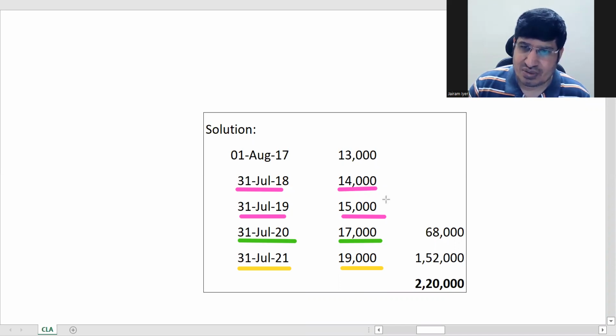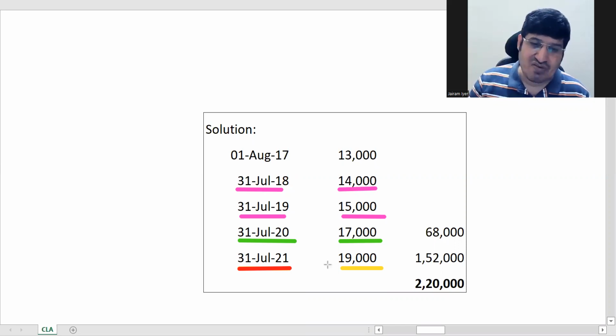So right, I'll just proceed a little ahead, we'll finish it, and then maybe if you have any doubts you can ask me. Okay, so now we want salary for which period? 1st April 2021 to 31st December 2022, correct? We want salary for that period, right? So here if you see this increment, he was entitled to this growth on 31st July, but in July he got the previous salary only. It's from August only it will become effective.